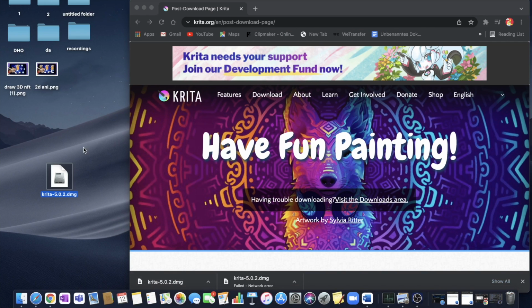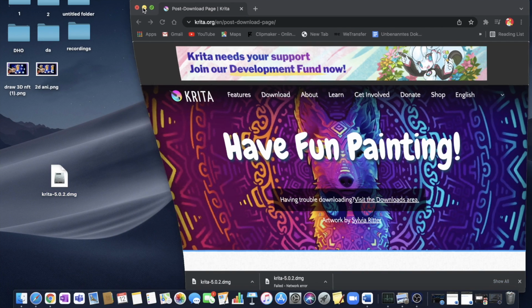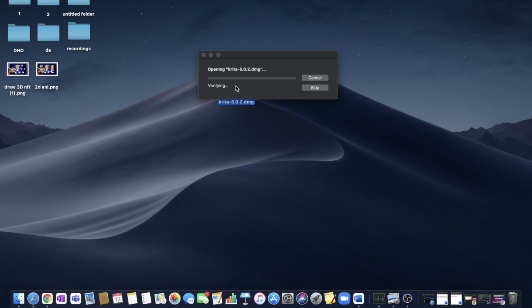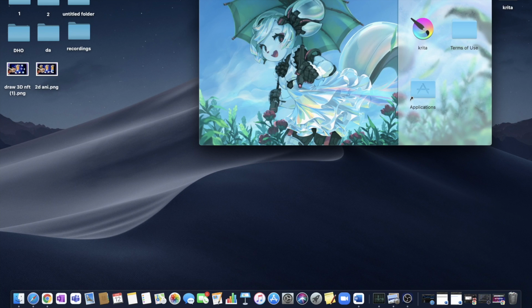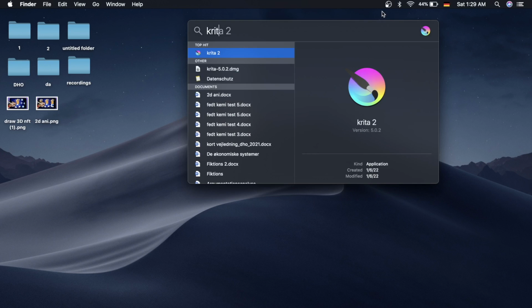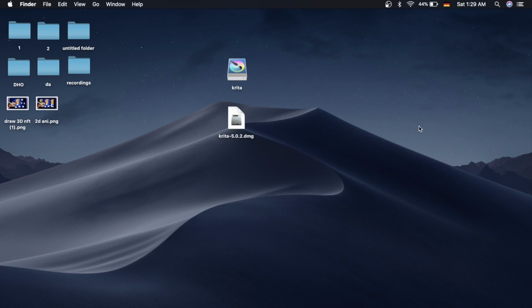First of all, I'm just going to drag it here and then we can go ahead and open it and set it up. So just double click it and just complete these little steps and then you should be fine. Now I think I'm done, so I'm just going to open Krita.